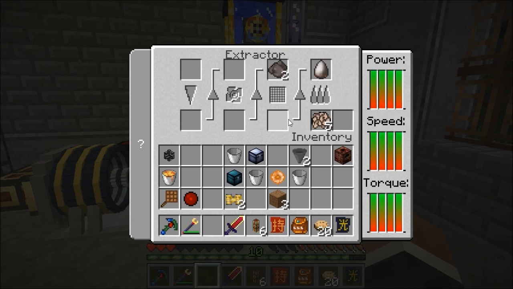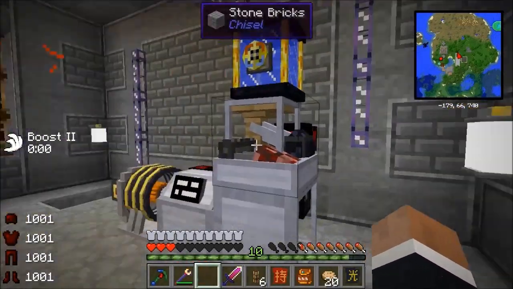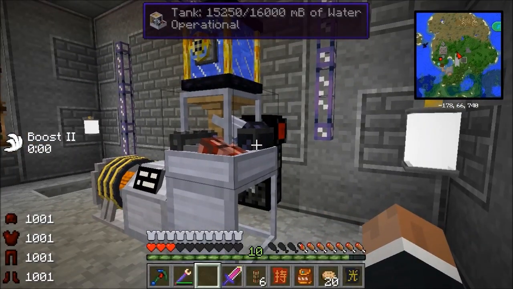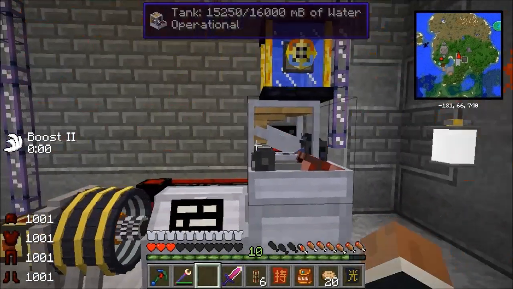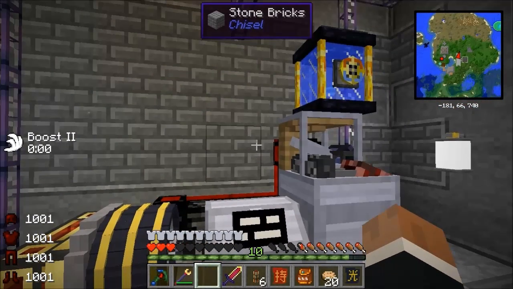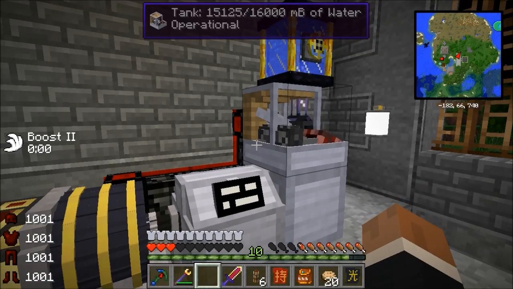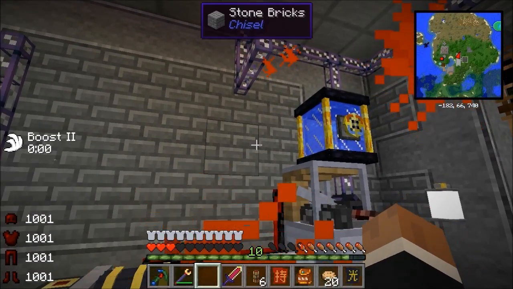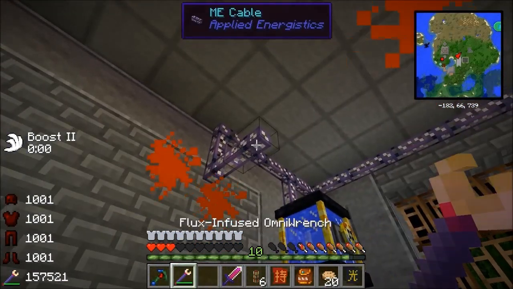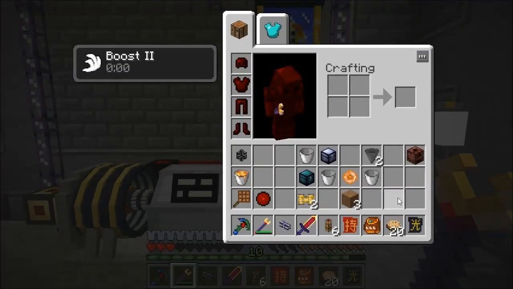The bit we need now is things coming out. That's going to run as long as something's sat in there. So what we need now is an ME import bus on there, and we could just put an ME export bus on here. But the problem with that is an ME export bus can only have 8 things in it. So what I'm going to do instead is put a hopper on there, with a strong box above it, and put a storage bus behind the chest. So I'll get them little bits made.